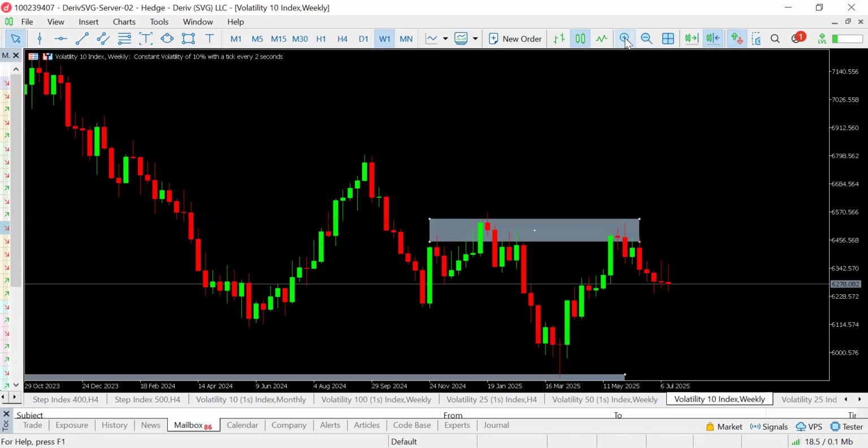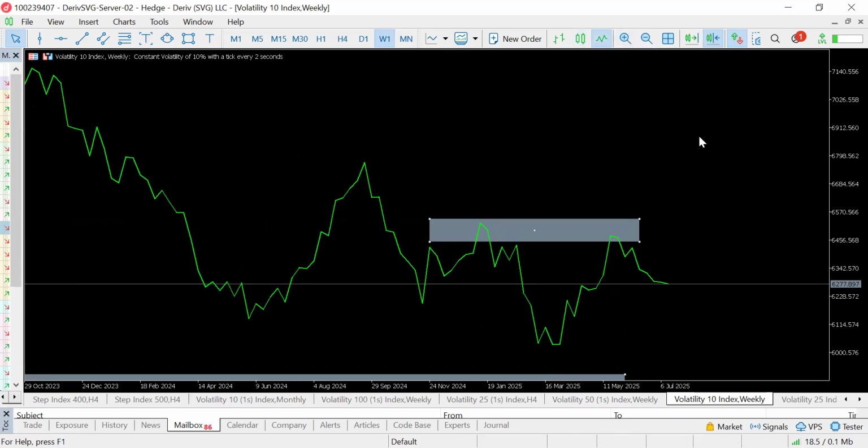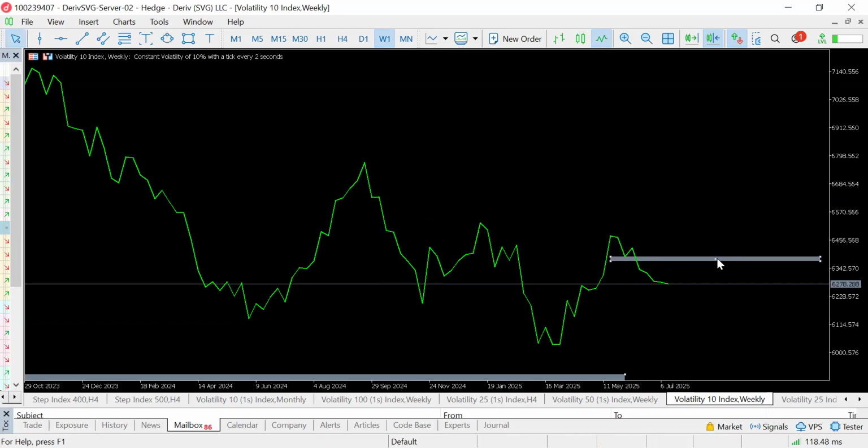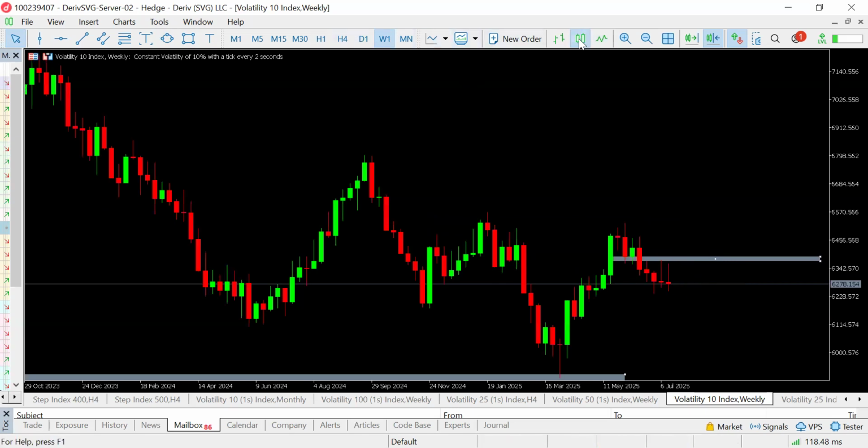So if I go to my line chart to see what exactly was happening, you can see that the market has actually formed what? An M. And I've explained before on this channel the rules of engagement for trading M patterns. Like I had explained before, all you need to do is to come to the neckline of this pattern, wait for a retest, and look for sell opportunities. So if we go back to the candlesticks, we can see that that's exactly what has happened.